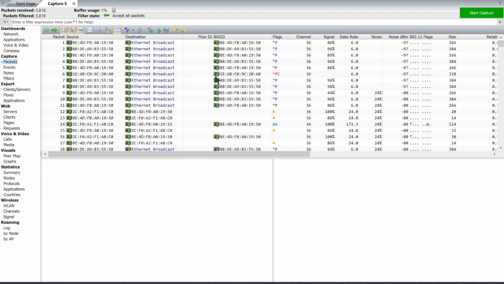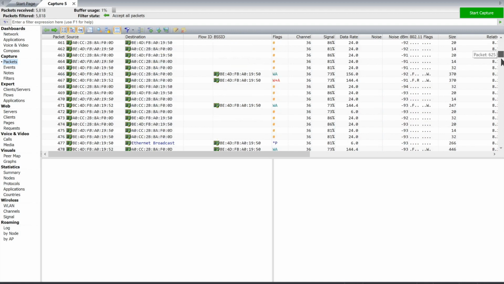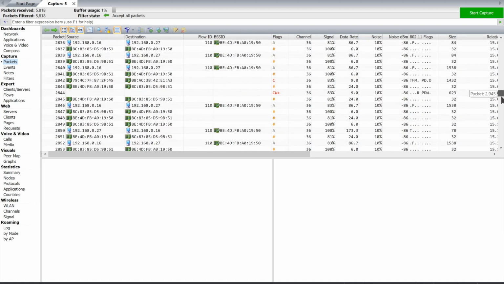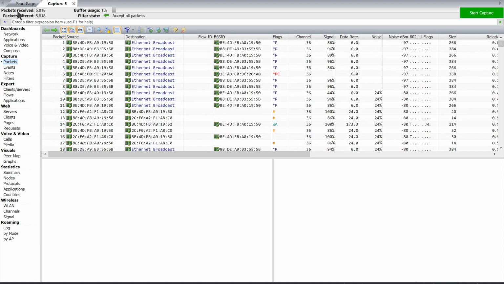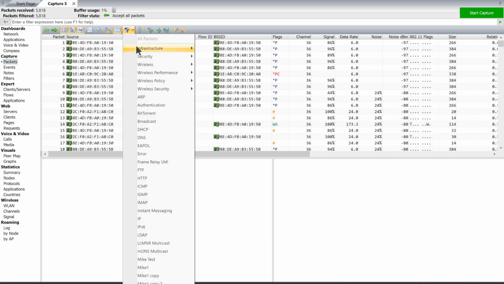We can see we have captured quite a few pieces of data, about 5,818 packets in this session. I have also created a filter to be able to see the EAPOL.